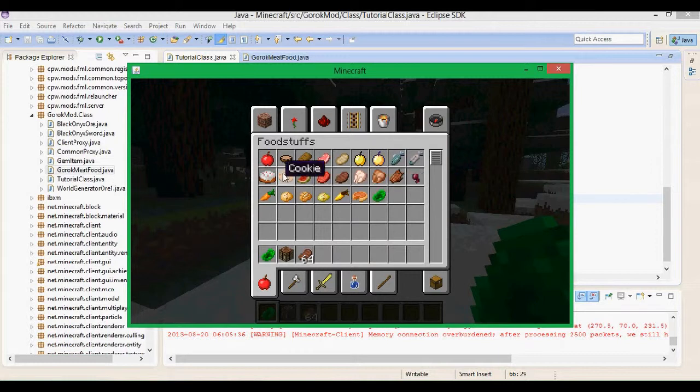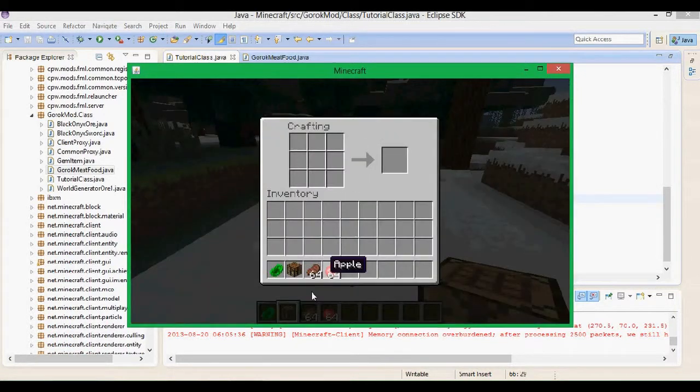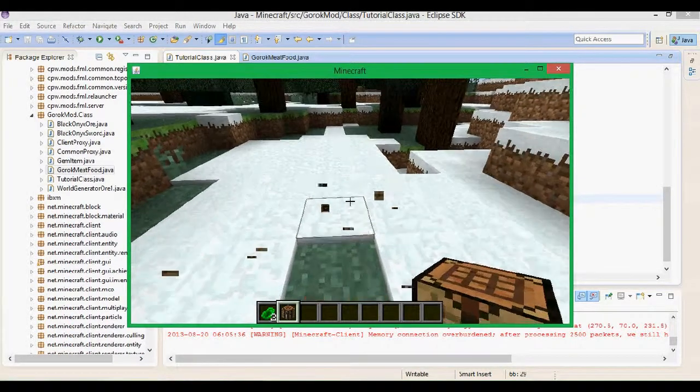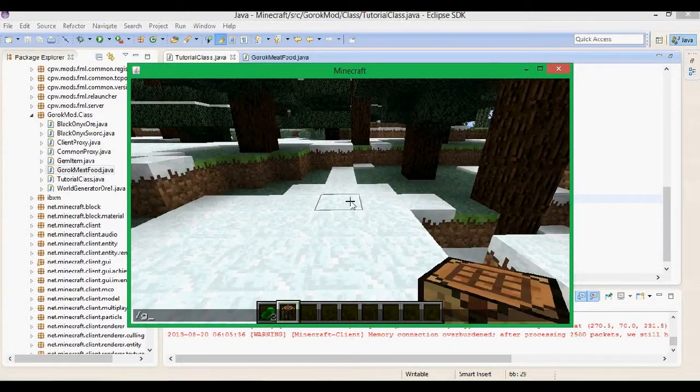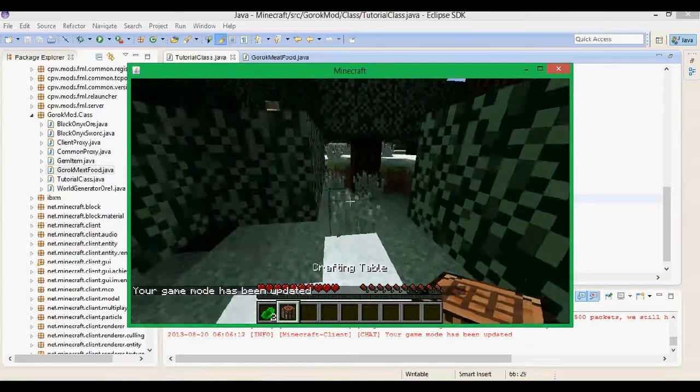So let's take crafting. Get cooked beef. That's steak, by the way, and apples. So beef, and we get Goropo meat.